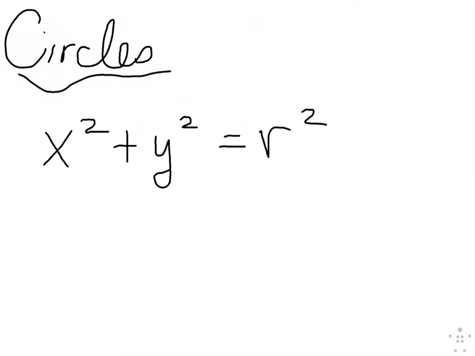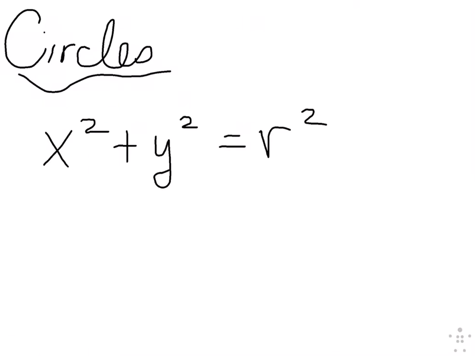Okay? What do you think r stands for? Radius. The radius, not the diameter. So if they give you a diameter, you'd have to do what? Divide it by 2 in order to get the radius. Okay, so just so that you are aware of it, that's the formula we are going to use.